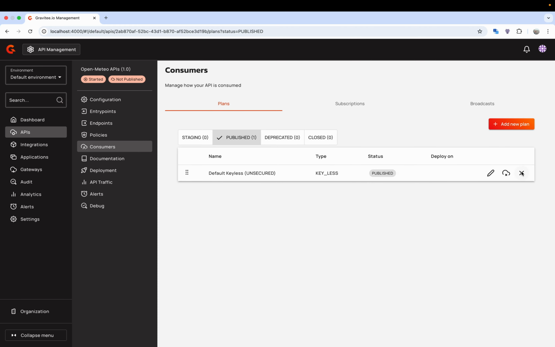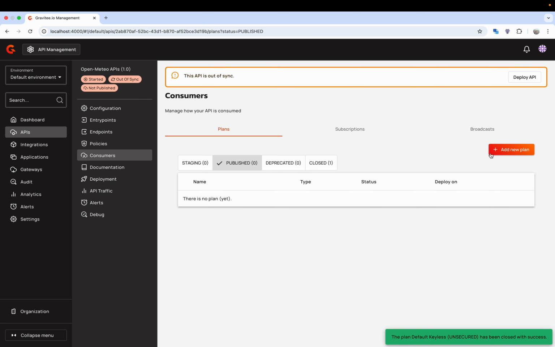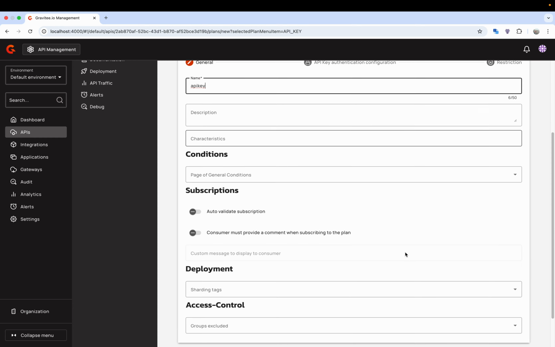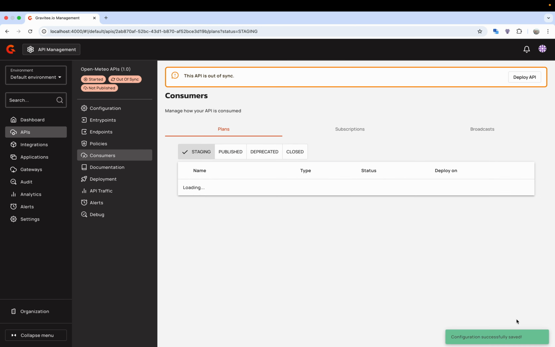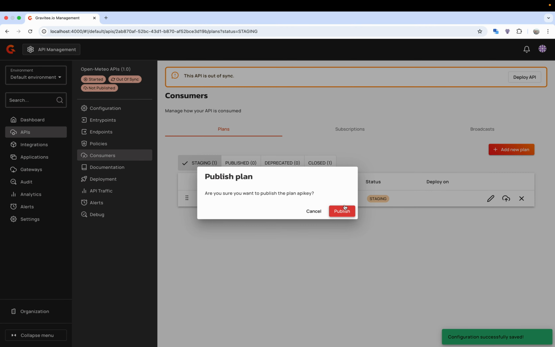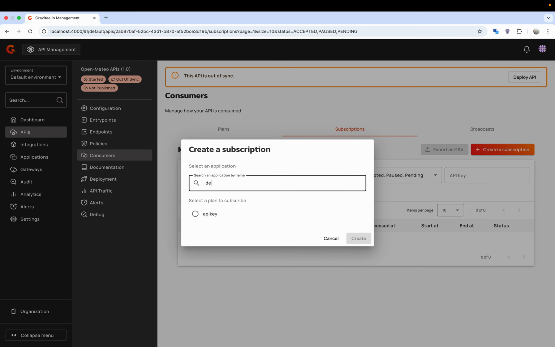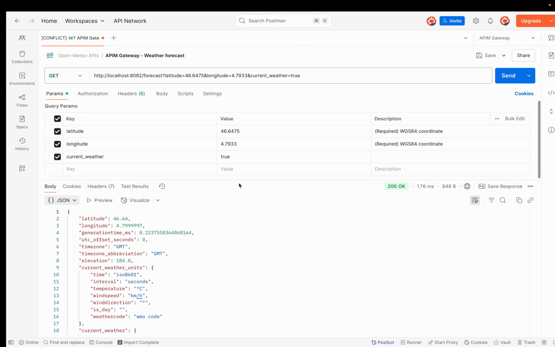To test it, I will just remove my default keyless plan, and I will add a new API key plan. Okay, I will deploy it, and then I will create a subscription. Let's copy the API key and go back to the MCP server.